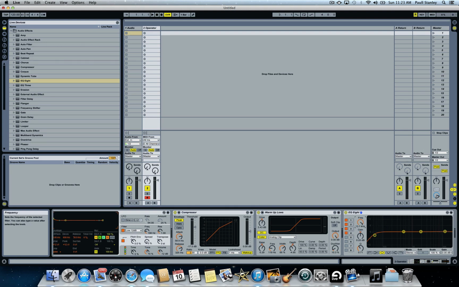Then I will go up here to around 20. Because if you have really good hearing, about 20 kilohertz is the highest that you can hear. So I will put a low pass filter on that. This clips off all my noises that are not human hearable. And then since it's sub bass, I probably want to bring this frequency down to about 100, 125, somewhere around here, and turn the gain up just a little bit. Let's see what sounds good. I'm going to go with that. That sounds pretty good right there.